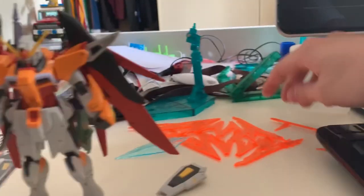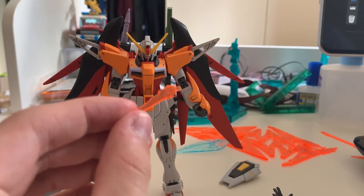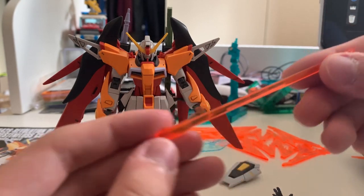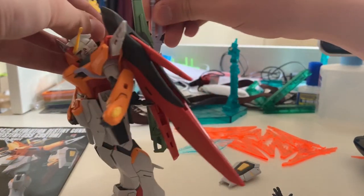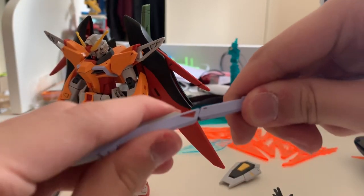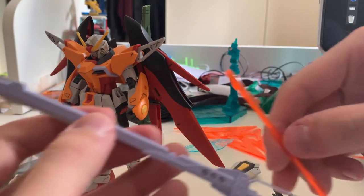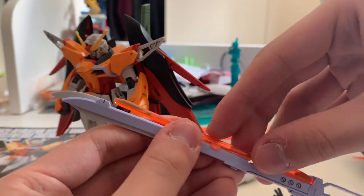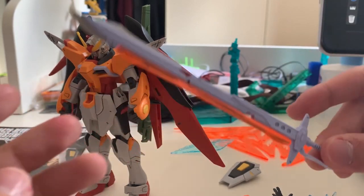That's fine. And next up we have the boomerang effect parts that you can put on the boomerang, but I'm not gonna take it off because I have to pick it back as well. And this one right here is the beam effect part on the anti-ship sword. The anti-ship sword is pretty easy to extend. We just basically have to pull it down and then clip it back in. And now we just have to look at each individual joint and push the effect part in, and that's pretty much it. This is the anti-ship sword with the beam effect part.